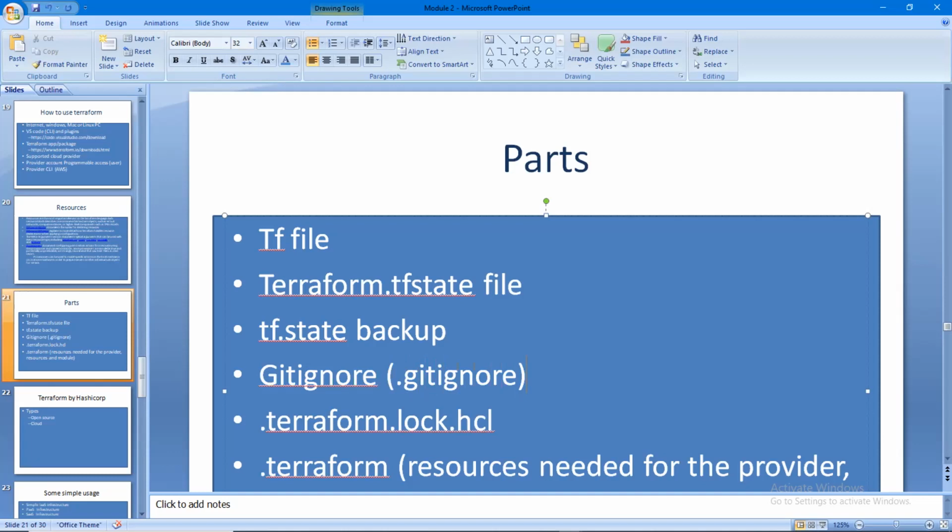Anything you put inside this file will not be uploaded or committed by Git. It's always advisable that the first time you create your repository, before you run git init, before you initiate that directory, you create a Git Ignore file.